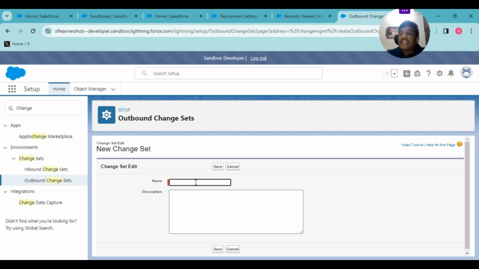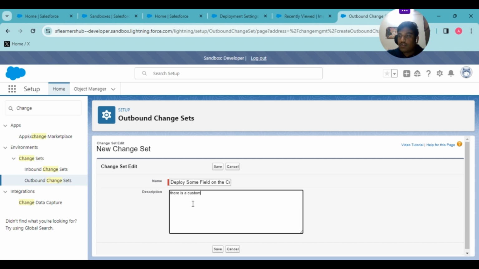So I am writing the change set name: deploy some fields on the custom objects. We also need to fill in the description so that the user can understand from the description. Sometimes the name is not enough to understand, so the user can understand from the description.